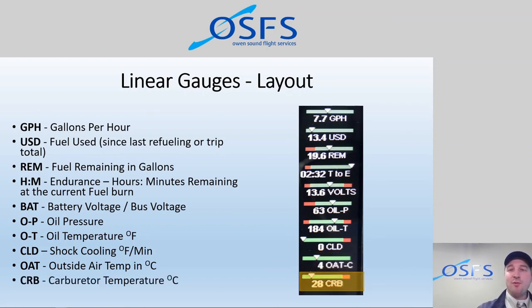And then carburetor temperature, like I mentioned, this is another sensor that we opted in for. So we added a lot of sensors. Each one of them costs money to add. But each one of them gives us a valuable insight and repays us in safety, in efficiency, in longevity.